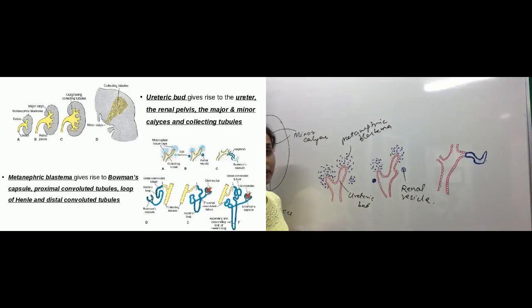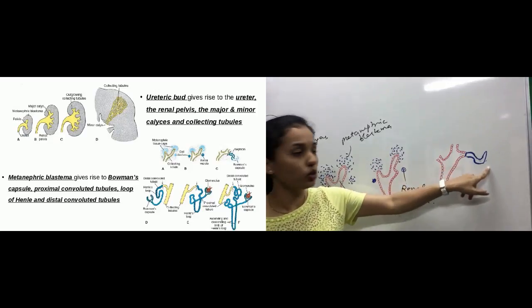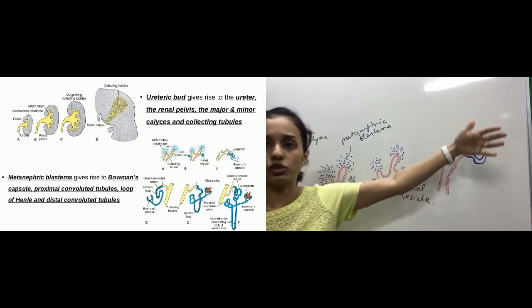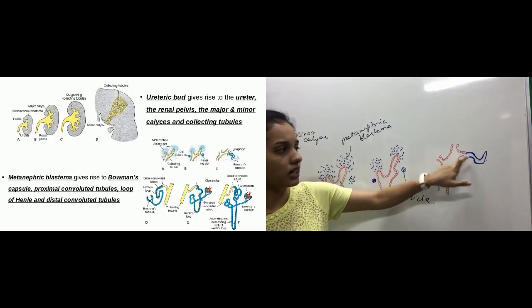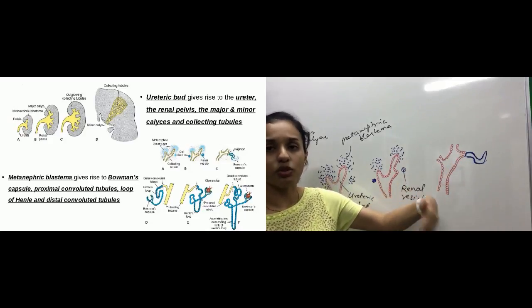Okay, now coming to the development of the excretory system, which is from the blastema. Here you can see this is the ureteric bud. They are branching, subdividing into different generations, and each bud will be surrounded or molded by a cap of metanephric tissue, that is from the metanephric blastema. So they cap around these buds and at certain areas form vesicles, and this cap which is surrounding the bud later undergoes an S-shaped loop and elongates, giving rise to the parts of the excretory system. So you can imagine here, this part is the ureteric bud, so the distal part mainly gives rise to the collecting tubule.